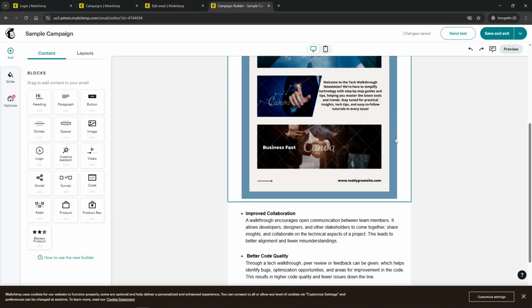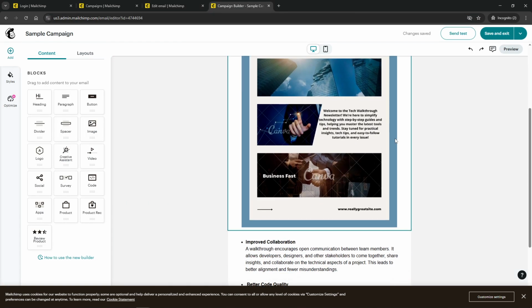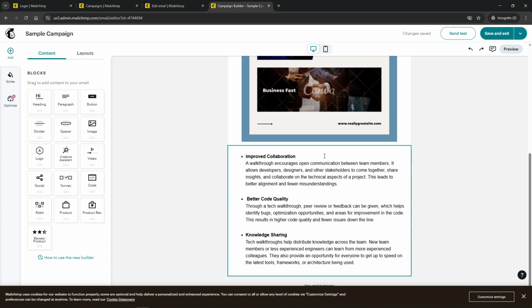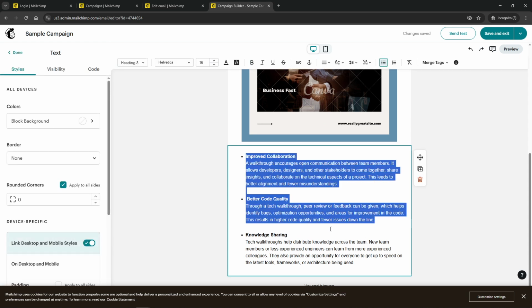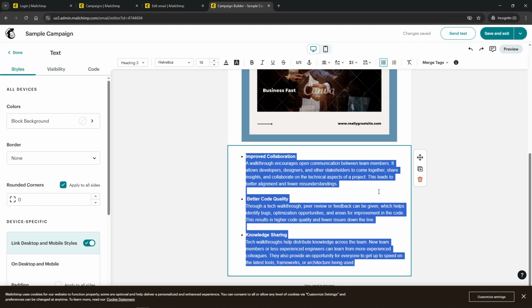Within the editor, you'll see various components of your email laid out. What you want to do now is to focus on the text block. This is the section where your adjustable line spacing comes into play. Click on the text block you wish to modify. You should see the text you plan to refine. Select and highlight this text. Think about the changes you want to apply to the spacing. Highlighting the text is crucial as it ensures that the changes you make apply specifically to this portion.